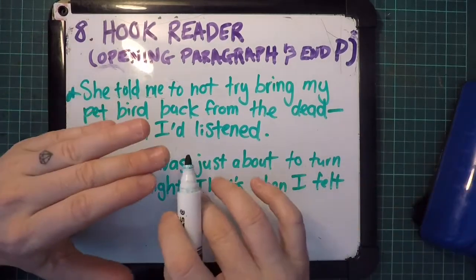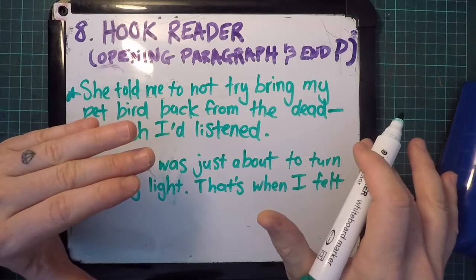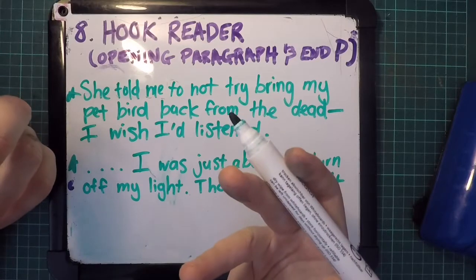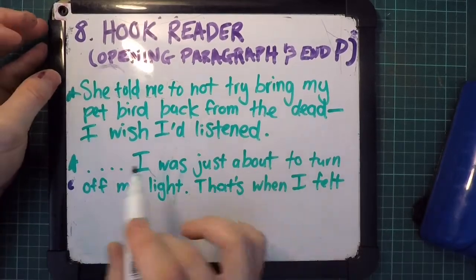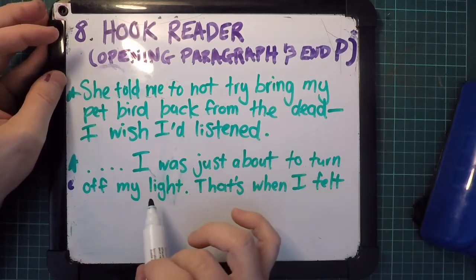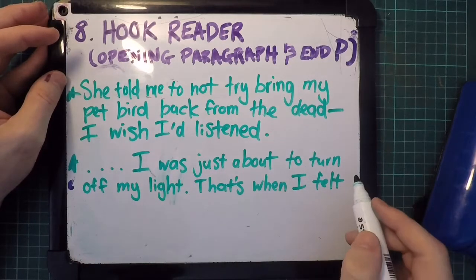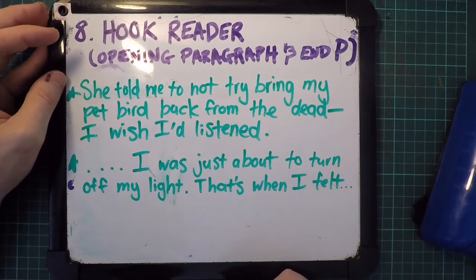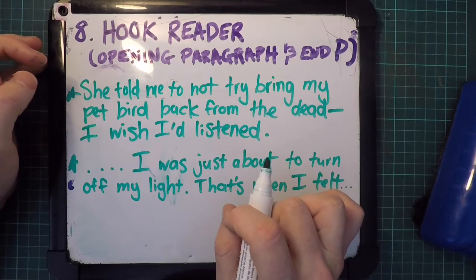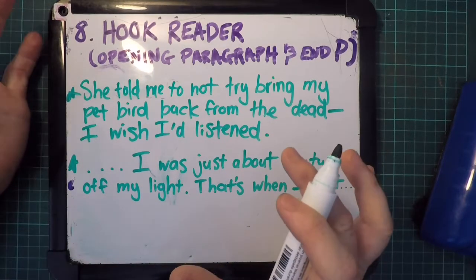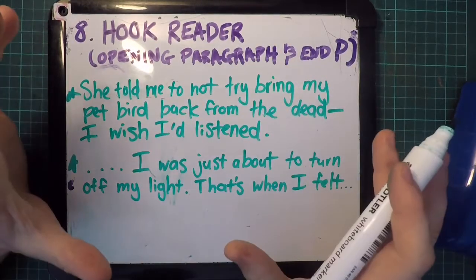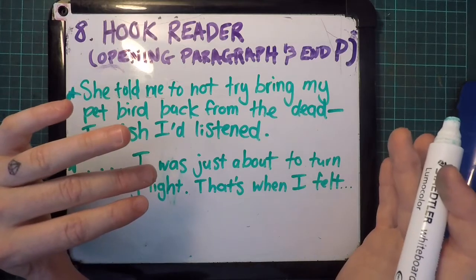Here's an example of something that might be at the end of one of the pages to try and get the reader excited to turn the next page. So, words, and then I was just about to turn off my light. That's when I felt, and then that could be anything. That's when I felt something sharp dig into my ankle. I don't know, whatever.